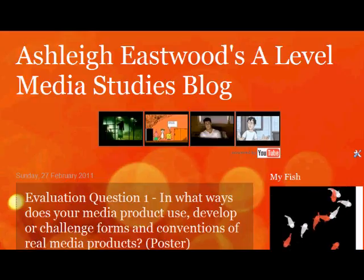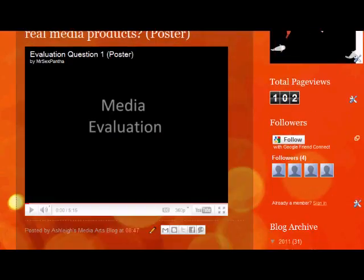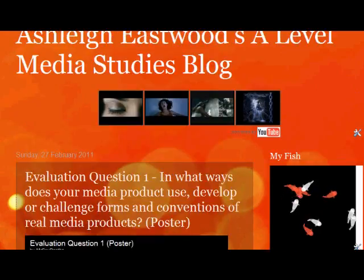Blogger came in useful at an early stage of the project. When researching and planning our products, we were able to publish our findings and documents in a safe and easily accessible location. Not only was I able to post my work here for myself to keep on track, but my fellow members of my group, as well as my teachers and other staff, could also keep up to date and track my progress, making everything far easier to manage.